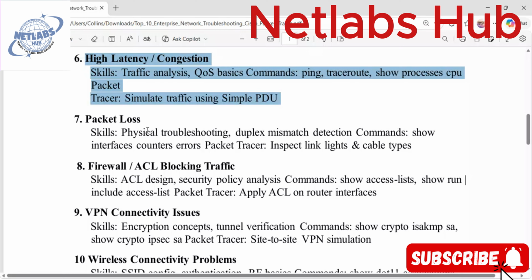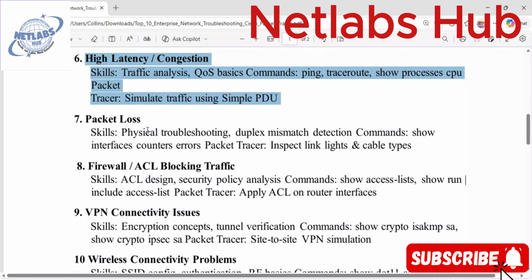Also check for duplex mismatch, because we've got auto negotiation, that automatic negotiation whereby the sender and the receiver can communicate in the same speed or the same duplex mode. So check if one side is half duplex and the other is full duplex, there will be packet loss, because the receiver cannot cope with receiving the packets being sent by the sender. So there is duplex mismatch.